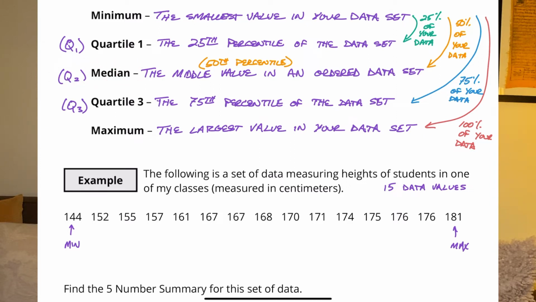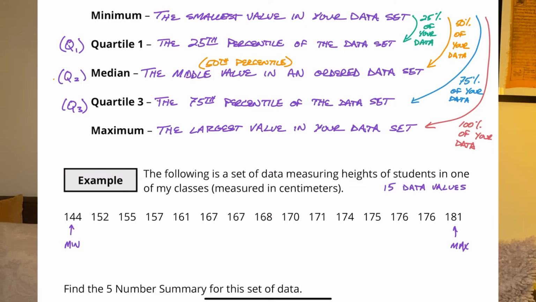So the median, we have a way that we talked about in other videos to find the median, and you could do it really 2 ways. You could chop off from both sides until you get to the center, or you could do a quick trick, not really called anything, and we could take n plus 1 and divide it by 2, n being the total number of data values that you have, and that's going to give you the position of the median. So if I've got 15 values, of course n plus 1 is going to be 16. 16 divided by 2 is going to be 8. So in the 8th position is where we're going to find our median.